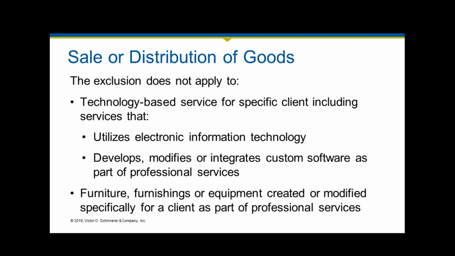So again, furniture, furnishings, equipment created or modified specifically for a client are not part of this exclusion. Essentially, we're concerned about the mass-produced exposure, and recognize that the vast exposure that you have is more singular client, and that's completely fine. When you're doing the mass market stuff, whether it's software or teapots or whatever, you have product liability, and that's an entirely different range of liability exposures than professional liability. So professional liability wants to cover the design aspects, not the manufacturing aspects, not the product liability aspects.